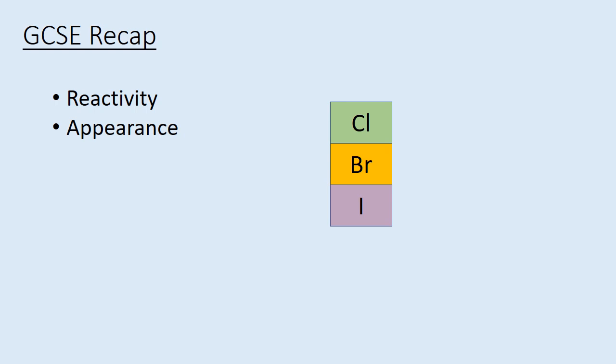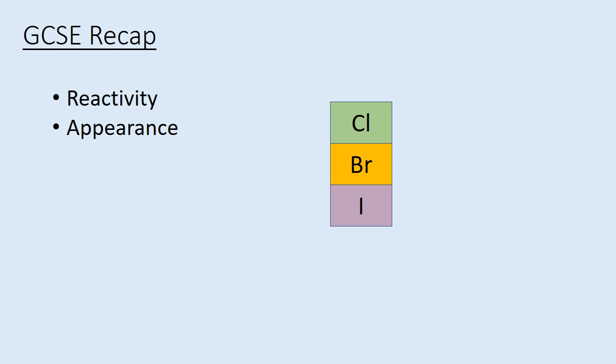A good place to start would be a quick recap from GCSE in terms of what you should bring with you from GCSE. So we look at the reactivity. If you recall GCSE, you did the reactivity of Group 1 and you also did the reactivity of Group 7. So in an earlier topic when we looked at Group 2, as you go down a group of metals, the metals become more reactive because the outer electrons are further away, and when a metal reacts, it's losing the outer electrons, therefore down a group metals become more reactive.